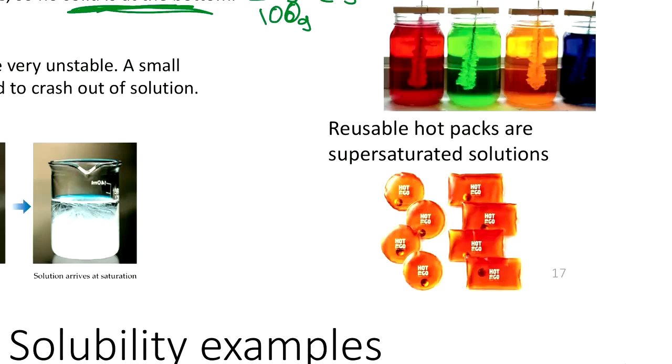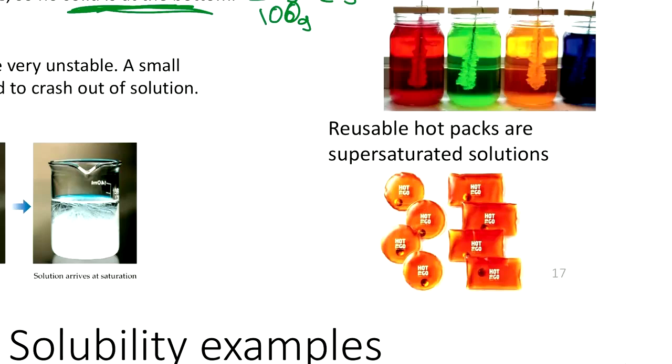All right, so right now these things pictured are supersaturated solutions, and that clicking of that piece of metal inside that packet is the disruption that causes the supersaturated solution to convert into a saturated solution. All right, has anyone ever used these? Yeah? Okay, so once you click it, it turns into a solid. How is it reusable? How can you make it go back so you can use it again? You have to boil it. Yeah, so once you turn the liquid into a solid, it's a saturated solution, you boil it.